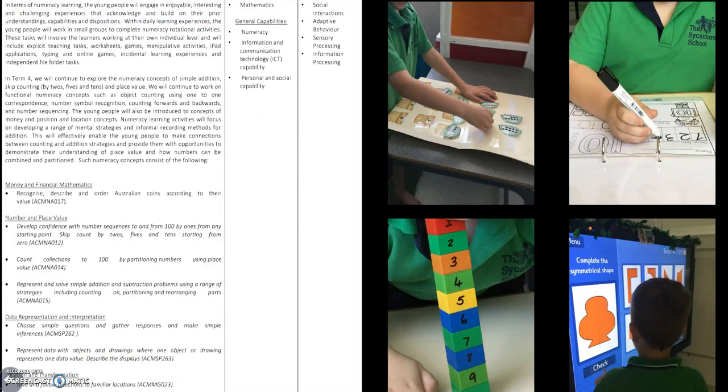Moving on to numeracy, you can see here I have included some content descriptors from ACARA when discussing the numeracy concepts to be explored in Term 4. Again, consolidating a lot of numeracy concepts that we have built upon throughout the year. Here I've also included some photographs of student learning. The first photo includes a hands-on file fold task, which included matching the 10 frame quantities to the corresponding numeral.